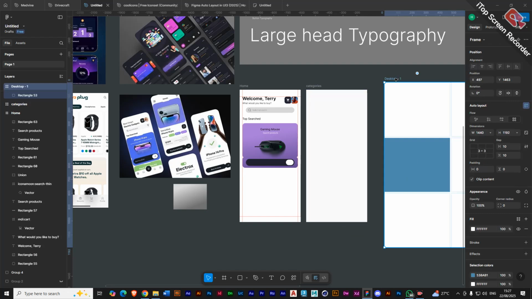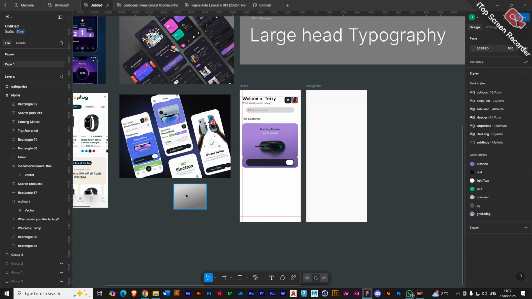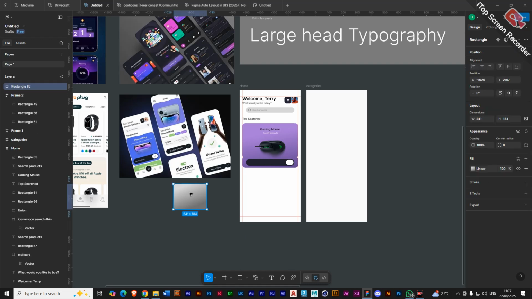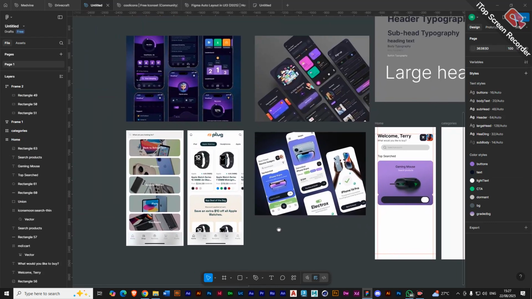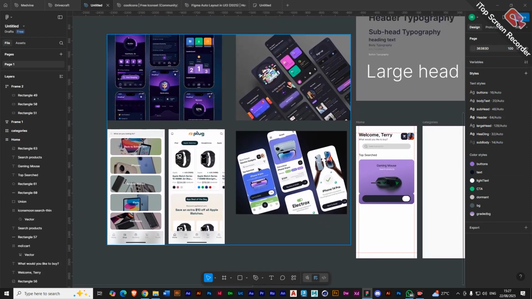Delete this as well. So what we were doing generally was creating the concept. So this was some ideas we had. We're going to use this as a home page, use this as a details page.